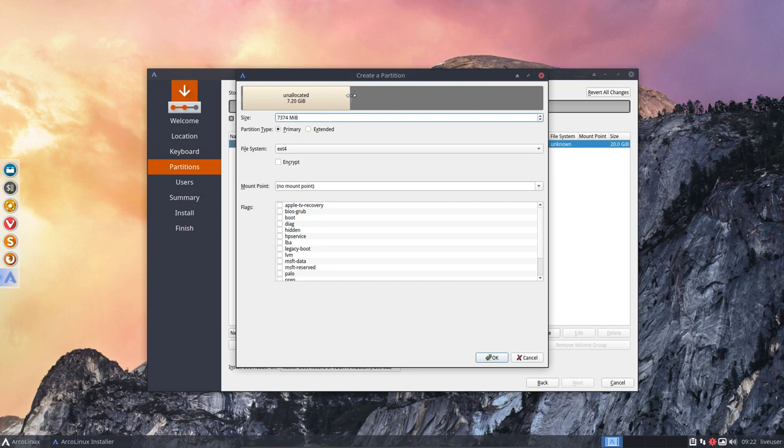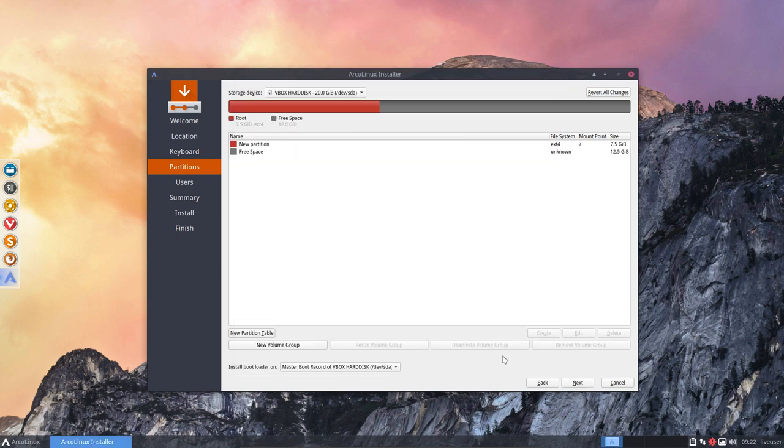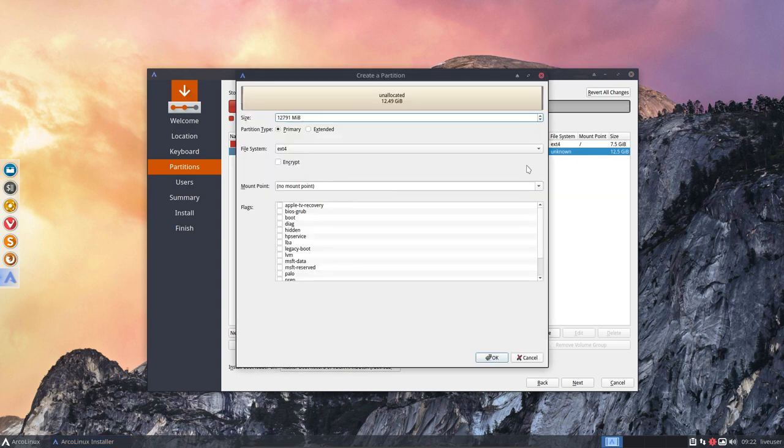Let's talk about 10 gig. I only have 20 gig, but the numbers are not important. It's just dragging along how much you have, right? If you have 4 terabyte, okay, fine. But you just drag it. So let's say this one, we give him the root partition. Okay, that's it. The rest of the free space, create.